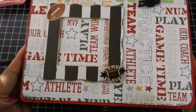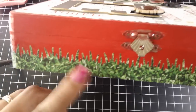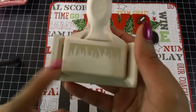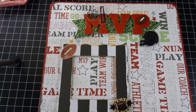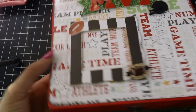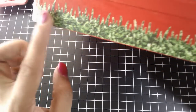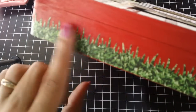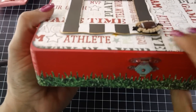That's the top of the box. And then all around the side, I mod podged this grass paper. And then I used my Martha Stewart grass punch — I was so thrilled because I've had this punch forever and I don't think I've ever used it on anything. But how perfect was this? I used the pieces and mod podged it all the way around, and I thought that gave it a really cool effect.